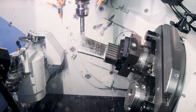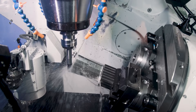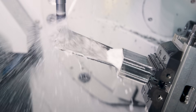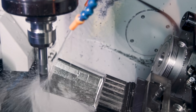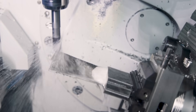We're finishing with a Harvey III ball nose end mill. We have our part at a 23 degree tilt and we're still machining with a 20 degree lead angle. This ensures that the center of the ball is never engaged in the cut. We're tilting to stay off of the center of the ball because the center of the ball is a single point in space — it has no surface area. So even if you're rotating your spindle at 20,000 RPM, that center of the ball is always going to be spinning at 0 RPM. We're staying away from that so we can get a nice surface finish and have a nice quiet cut.